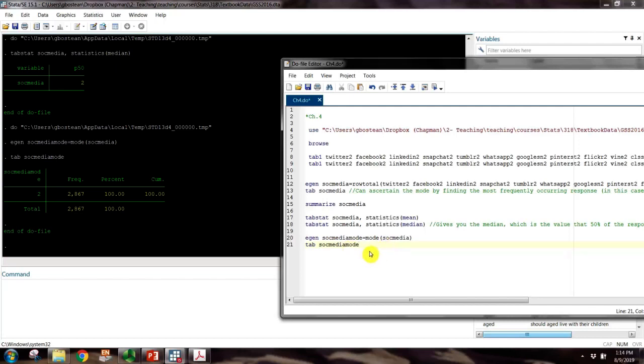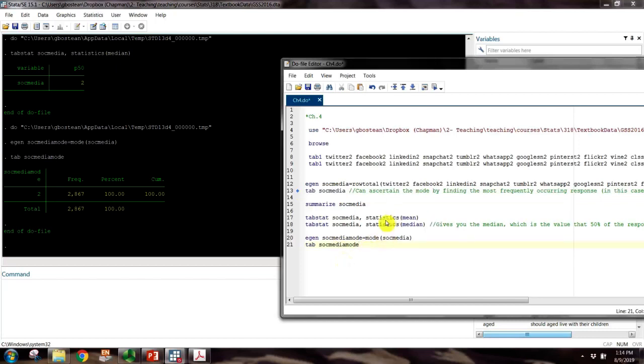So if you forget how to get the mode or are unsure whether your answer is correct by looking at the frequency distribution from the tabulate command, you can use this approach as a sneaky way to get the mode for the data set, or to double check your work, right? By looking up here at the tabulate command and then making sure by asking for the mode.